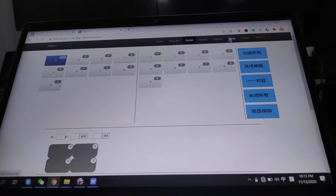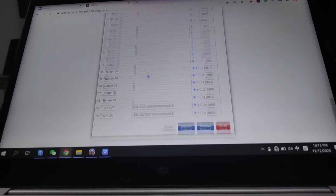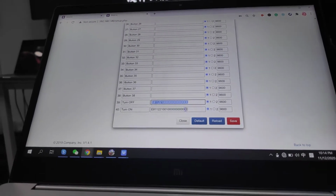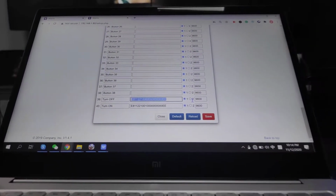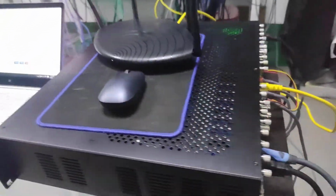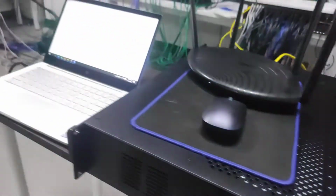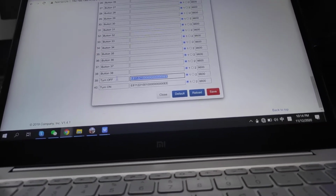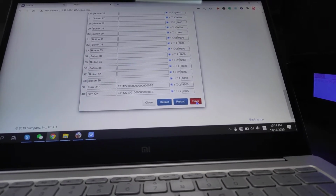After we log in, here we can see the setup. So this is the multifunction buttons. We can filter out the hex format commands here for the displays, and we need to select 1, not 2, just because on the back side of the matrix switcher we're using COM 1, not COM 2. And also here we're using the cross wiring, not the straight wiring. For multifunction 39 we're using turn off, and for multifunction 40 we're using turn on. So we can just click save.